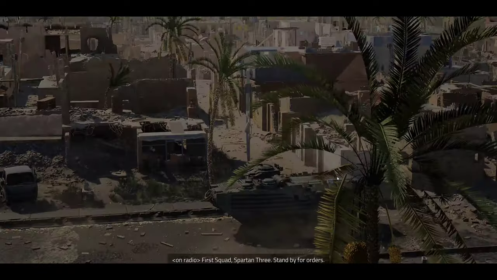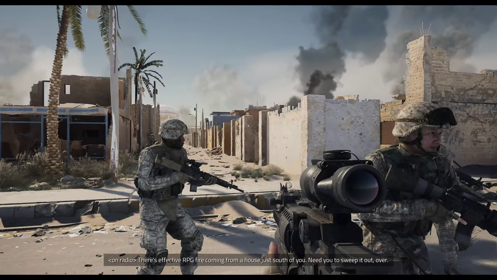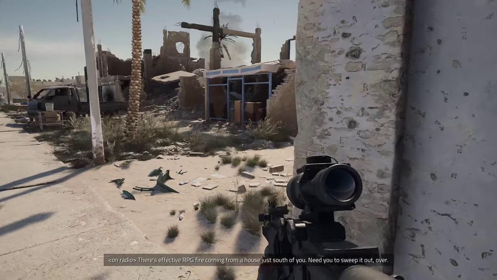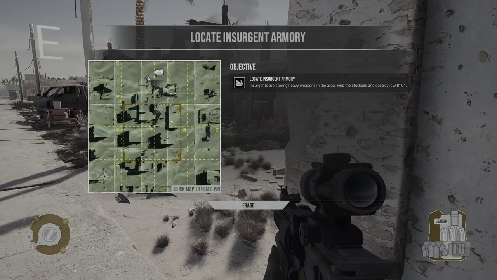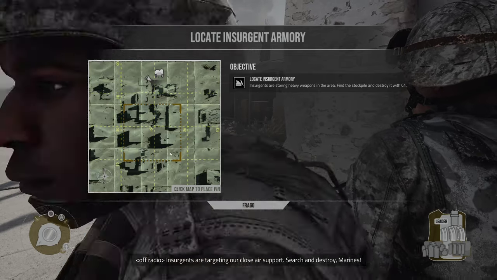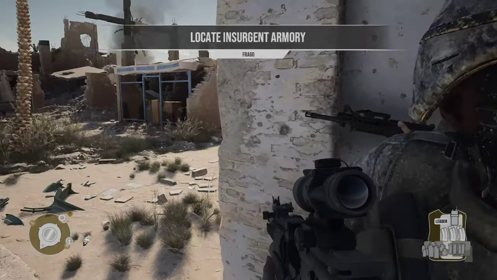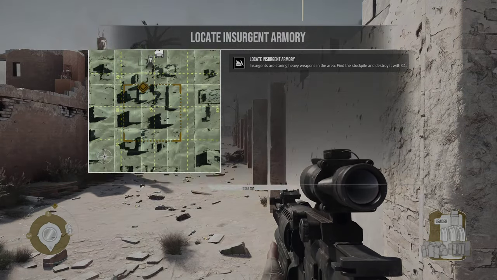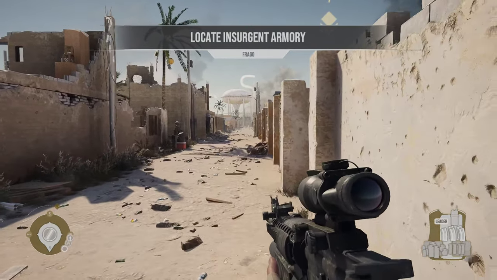And that's honestly something I give them props for. There's effective RPG fire coming from a house just south of you. Need you to sweep it out, over. Even though the mission structure is the same, look, now we got like five buildings. 1, 2, 3, 4, 5. Oh boy. It's gonna be interesting. Take it one at a time.